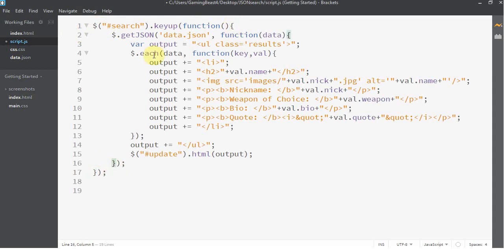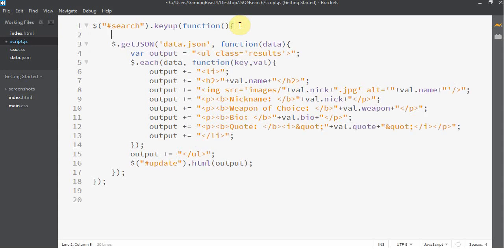This bracket closes the function up here when we get the JSON data. And then we have this bracket here that closes the function that's looping through and grabbing all the information. So just make sure all of these line up with everything. All right, so that's the first thing we want to do there, is set up that key up event.